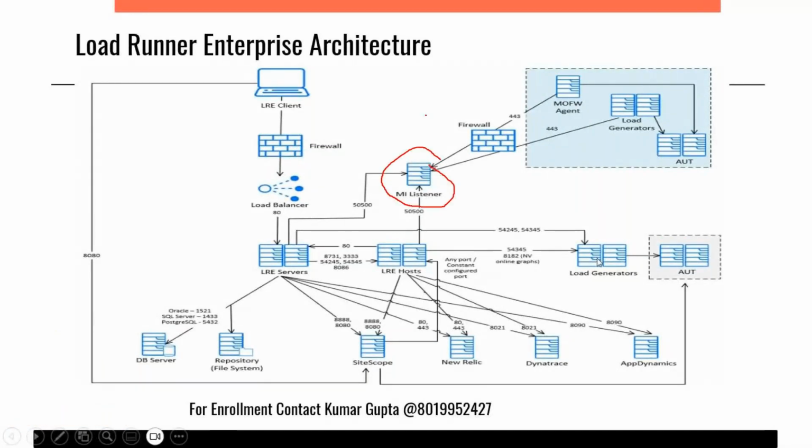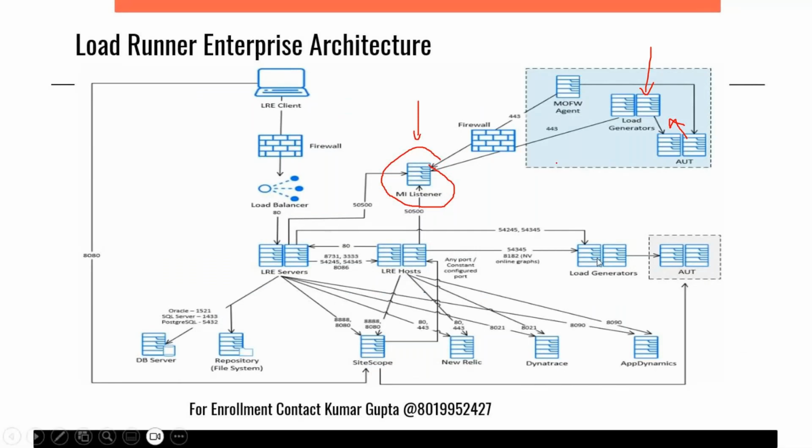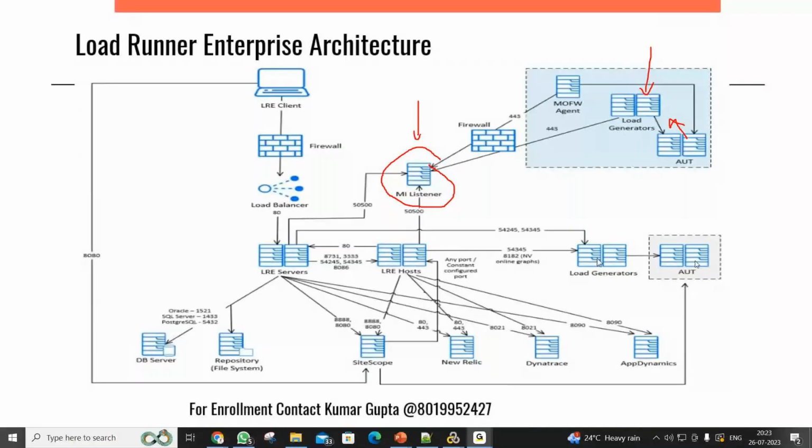There is an interview question over here. They will simply ask you, if there is an application behind a firewall, where is your LG installed? Yes, 443 is the default port, Raghu. This is a very important interview question. Have you worked on LRE? If there is an application behind a firewall, where are your LGs installed? Can somebody unmute themselves and answer? Simple question, guys.